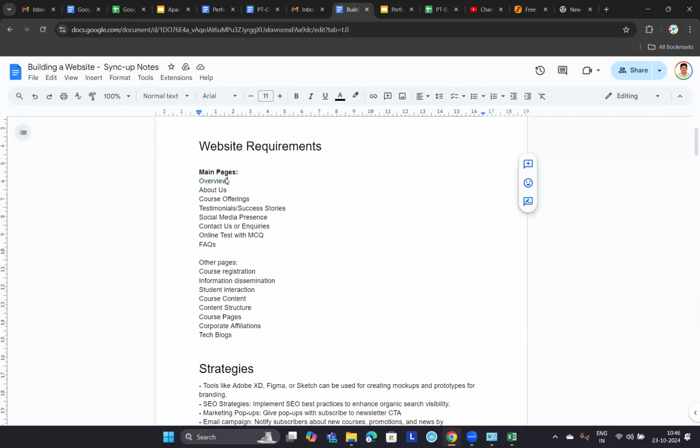The main pages: there should be one page for overview, one page for about us, about our training institute, and one page for what courses we are offering. We are offering multiple courses. In classroom we have only performance testing, but we are running one course for automation testing. And we have one online training for LoadRunner separately.